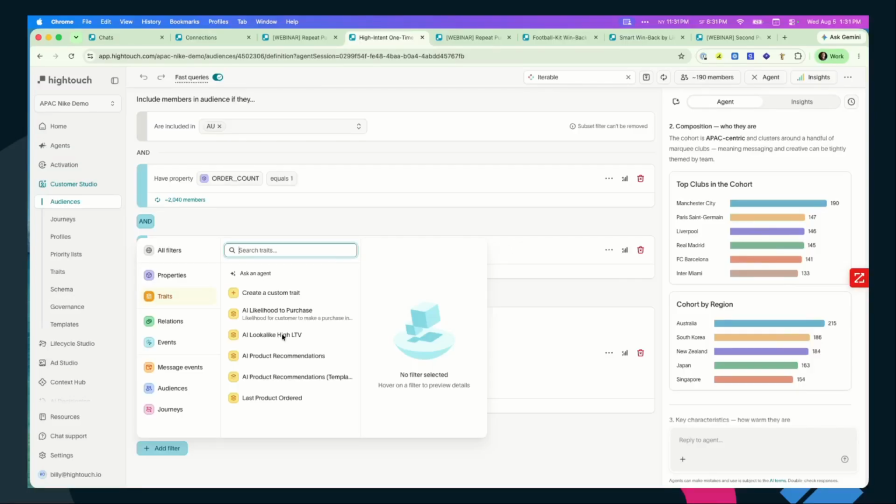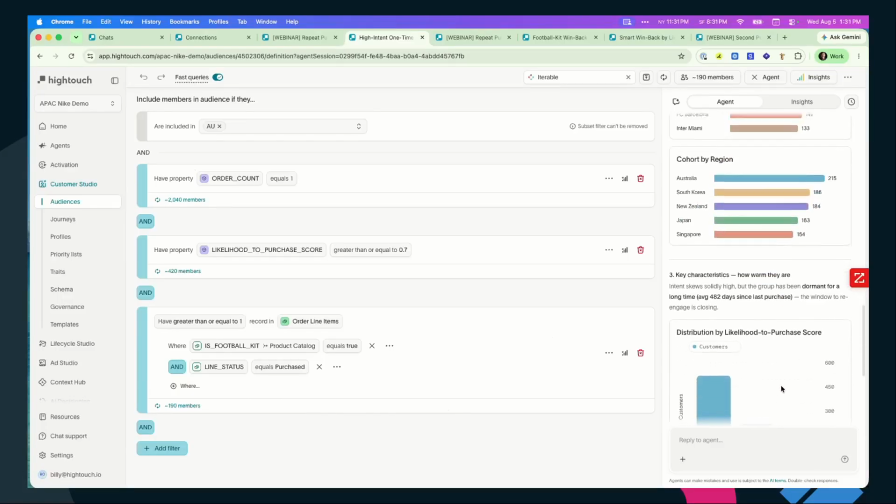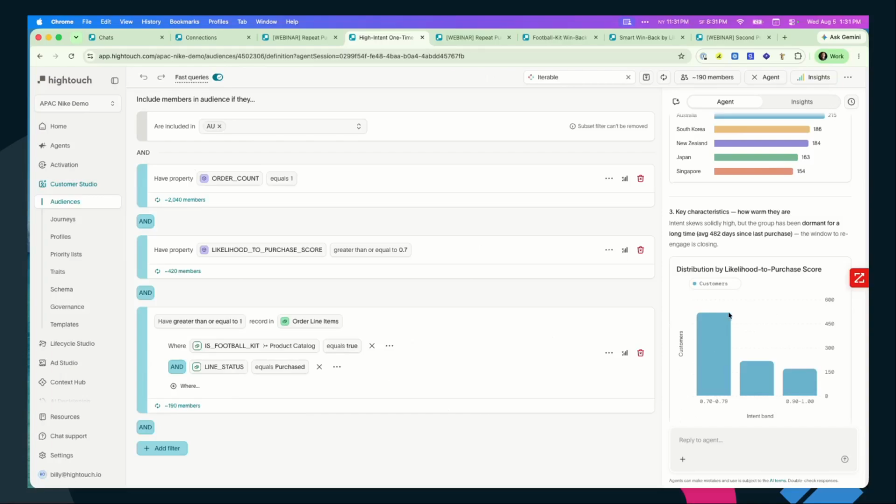And when we're starting to think about creative personalization, we can think about the next best product to show to our customers by understanding, again, that through machine learning recommendations. I can even see the size of the audience as I get sharper and sharper and how it gets smaller and more targeted. And again, without having to go back to the data team to get analytics, I can directly ask the agent for some insights around the audience. And so here it's showing me the clubs that this audience support, what national teams they support, and how likely they are to actually make a second purchase.